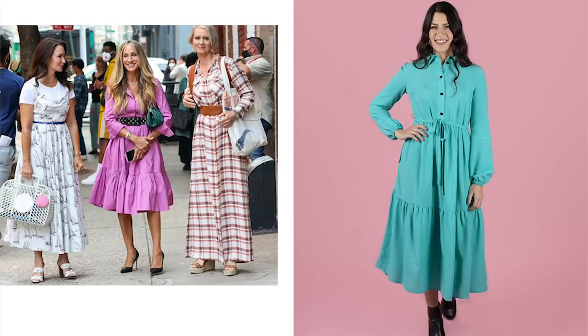the proper shirt collar, placket down the front. It's got that ruffle detail on the hem. I thought this was almost spot on. The only difference being is that the one that Carrie is wearing has got a proper cuff on it and the Tilly one doesn't, which, to be honest, is better because it's easier to make construction-wise. So I've just saved you a little bit of time.